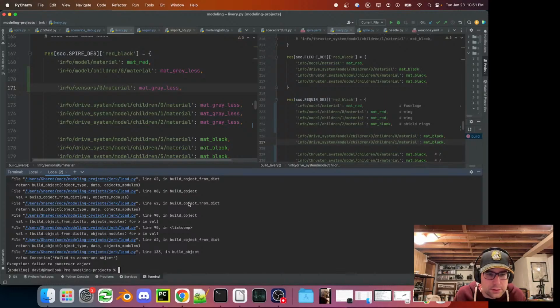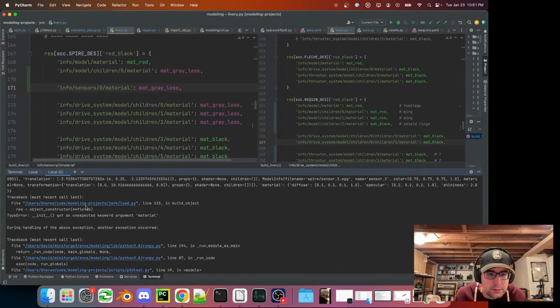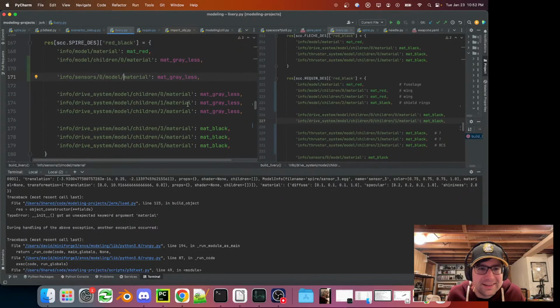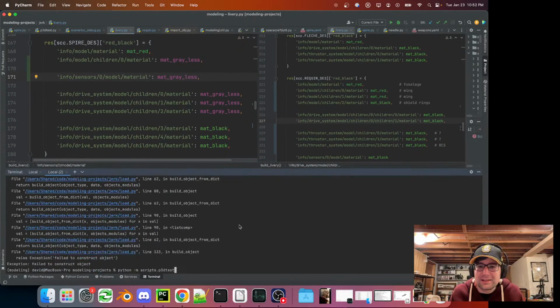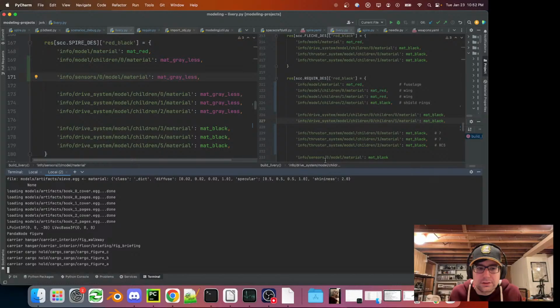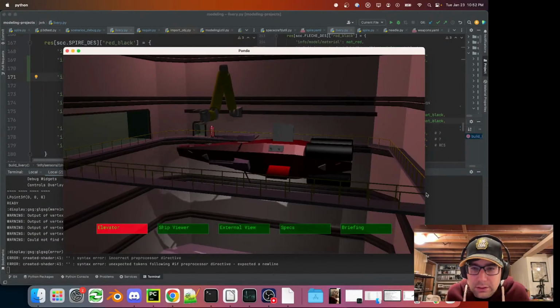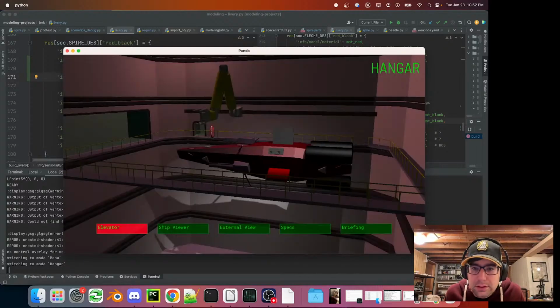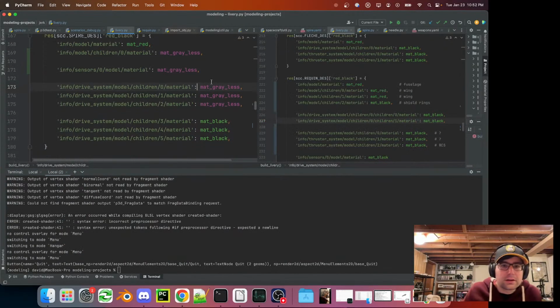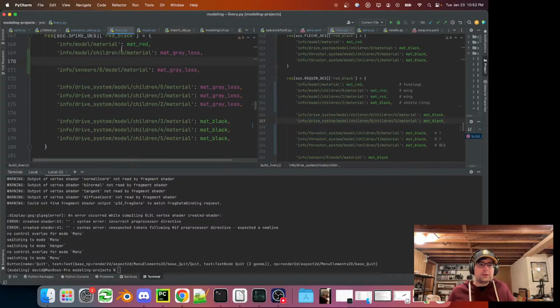Okay. Oh, geez. And there's model. There we go. And yeah, all right. Almost. That's almost what I want. Our radiator's not working. Let's see here. So children.